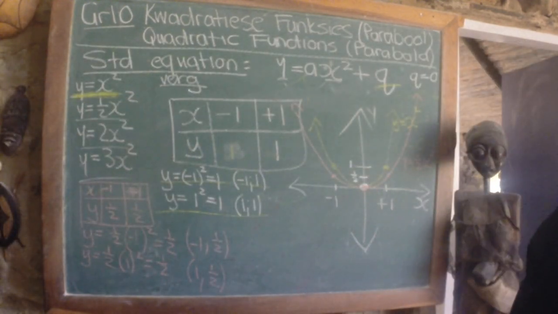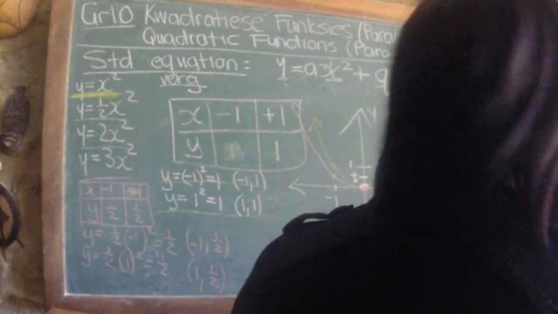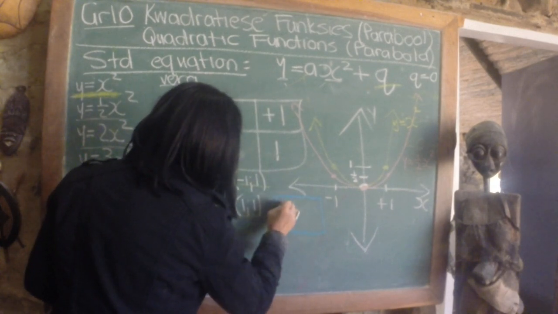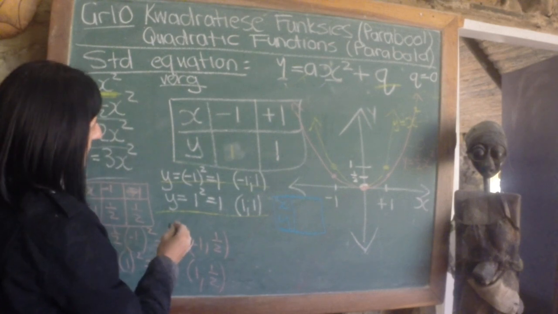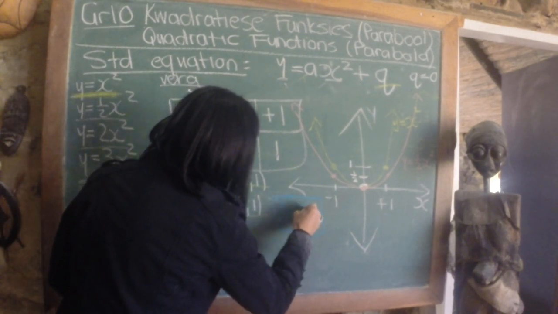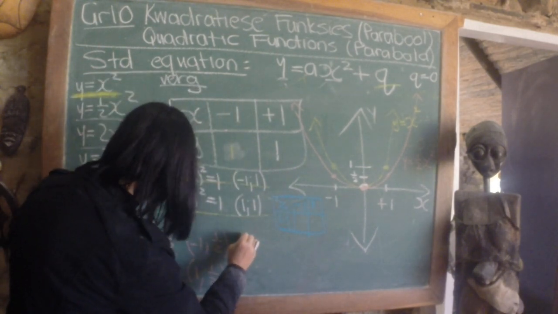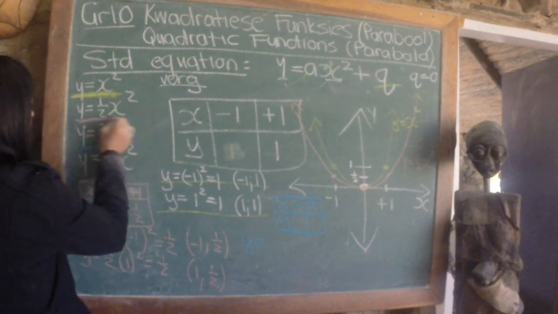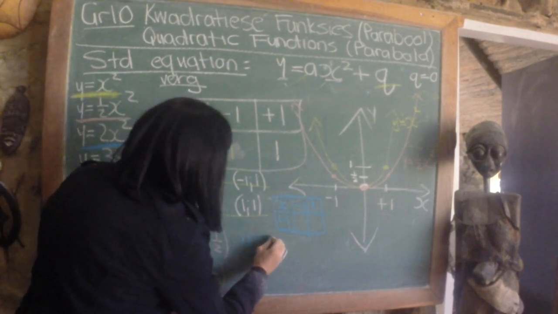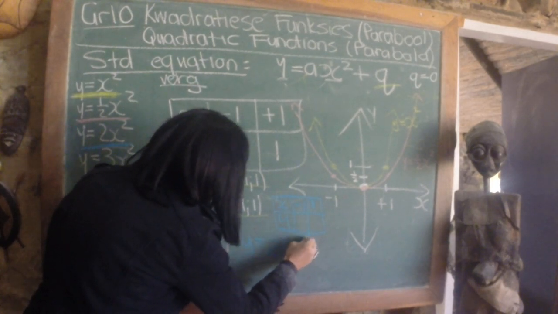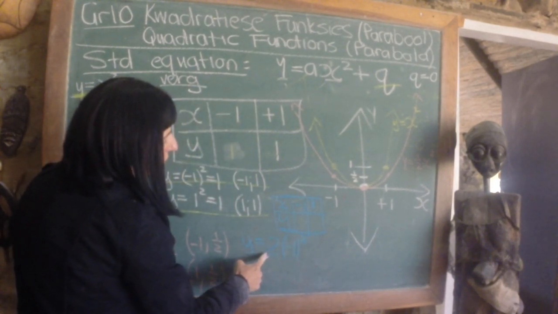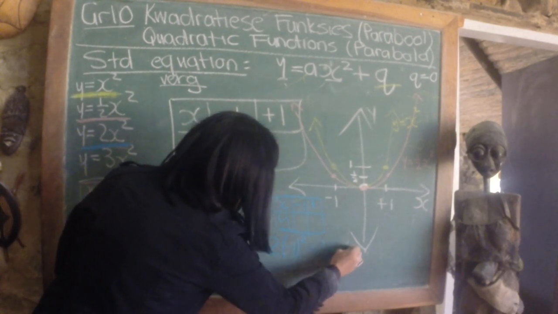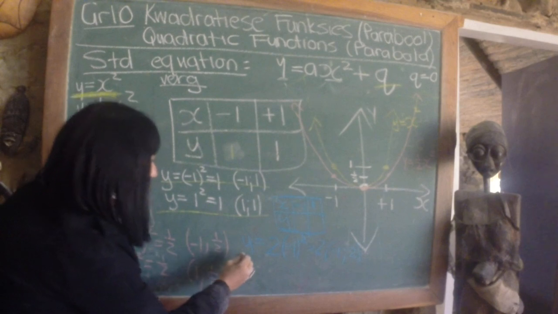Okay, let's now do another one. Let's do 2x squared. So kom ons trek 'n nuwe tabelletjie sommer hierso. En ek kan sê ek het x-waardes en y-waardes en nou is ek by min 1 en plus 1 en nou is my vergelyking y is gelyk aan 2x kwadraat. Hierdie ouetjie was 'n half x kwadraat. So kom ons gaan sit in. 2 maal minus 1 se kwadraat. Minus 1 maal minus 1 is plus 1. 2 maal 1 is 2. So the ordered pair over here is minus 1, 2. That's my ordered pair.